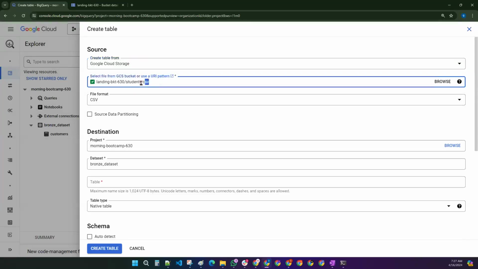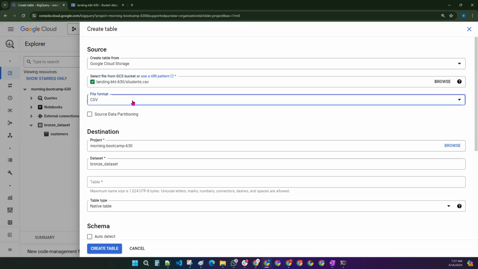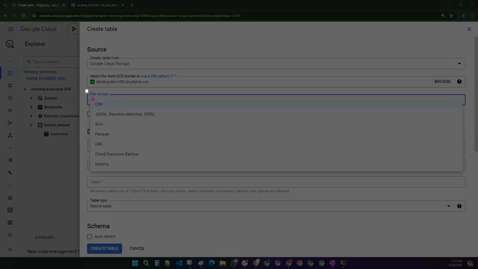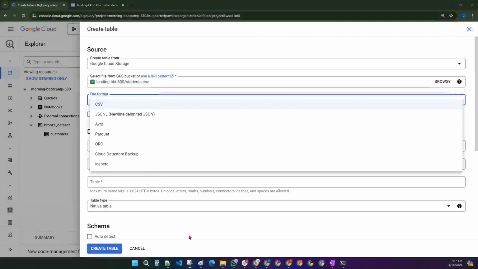Once you have selected the proper file, you can select the format. BigQuery supports these many formats, guys. BigQuery supports CSV files. Look at here, how many file formats BigQuery supports.